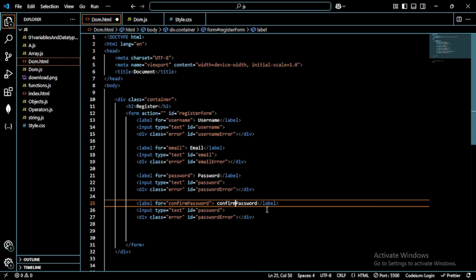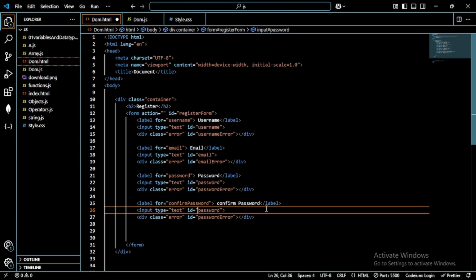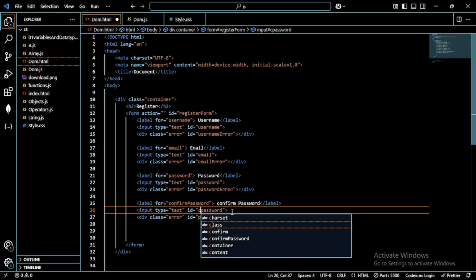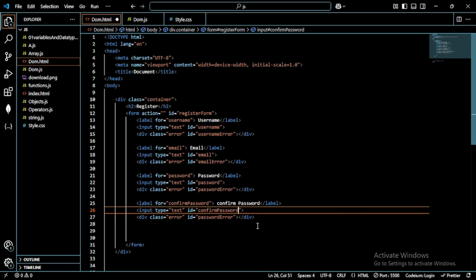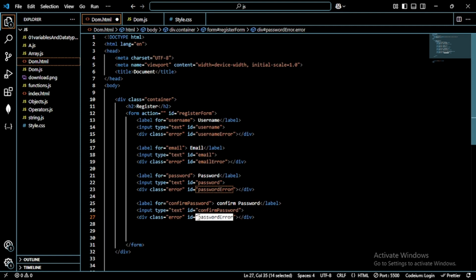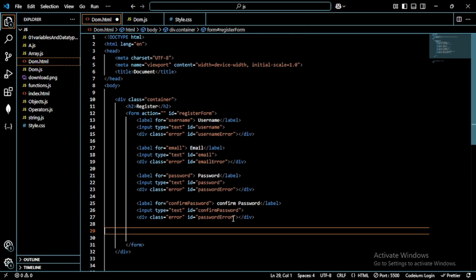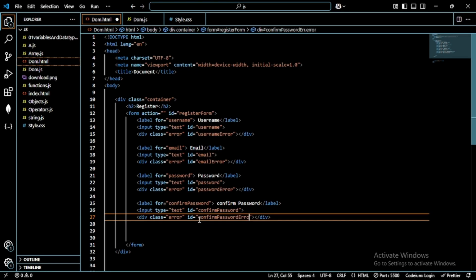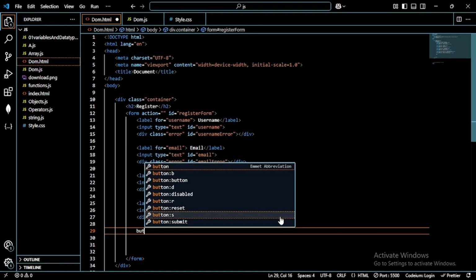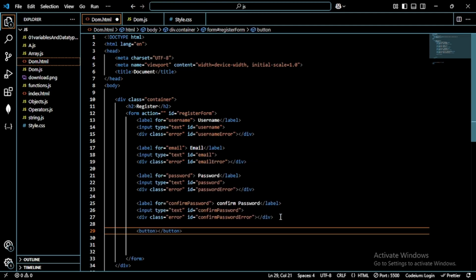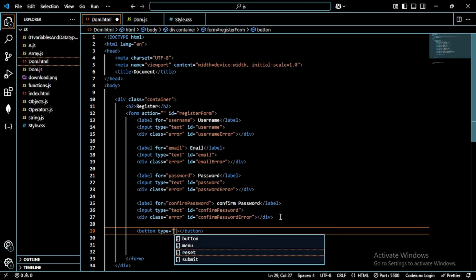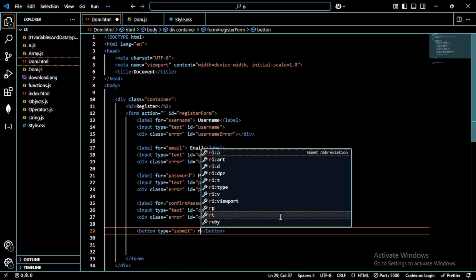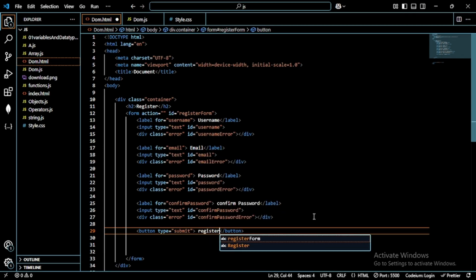This input will be confirm password, this ID also will be confirm password, and the error will be confirm password error. Then I'll put a button. Let's leave the type as submit, with the text register. So automatically we've created it.